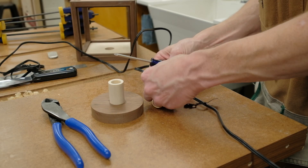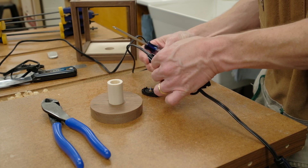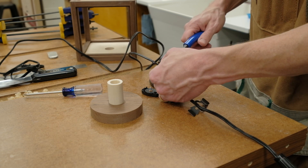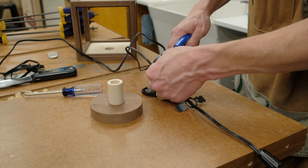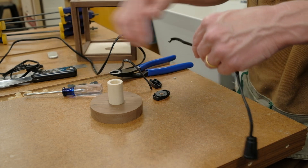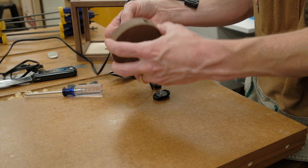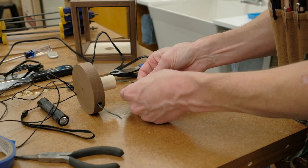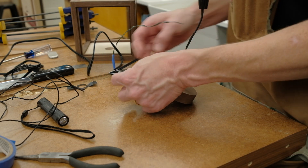Next I worked on my plan for wiring up the lamp. I started by removing the switch from the cord. One of the two wires was already cut inside the switch, but the other was not. After cutting that wire, I was able to remove the little metal mounting bracket from the socket as it wasn't needed. Now I only had the socket with a short pigtail to work with, which is what I wanted. I realized I couldn't get the wire through the 90-degree turn at the bottom of the dowel, so I used a long twist tie as a snake — feeding it through the three-eighths inch tunnel, taping it to the end of the cord, and then using it to pull the cord through.